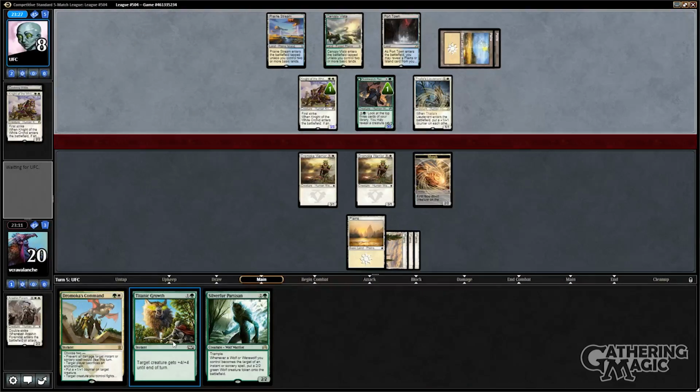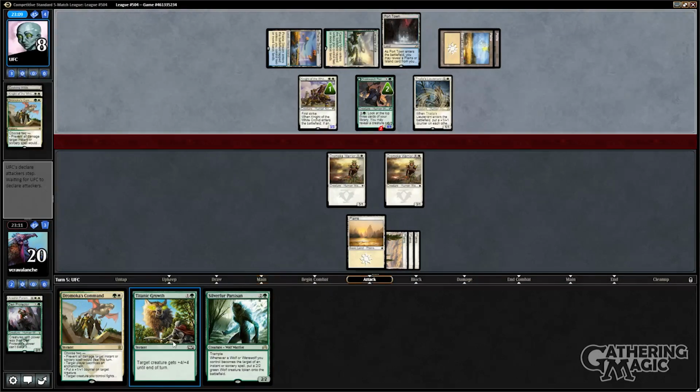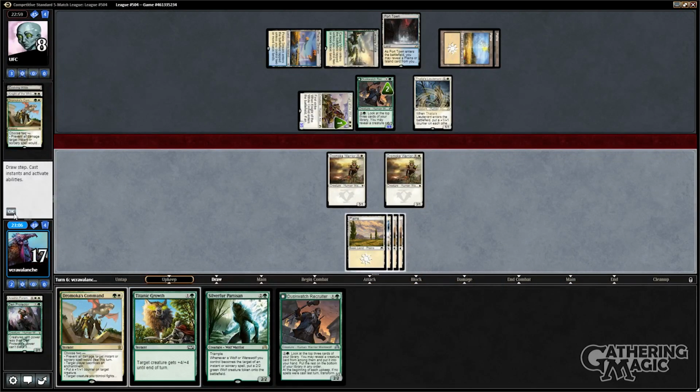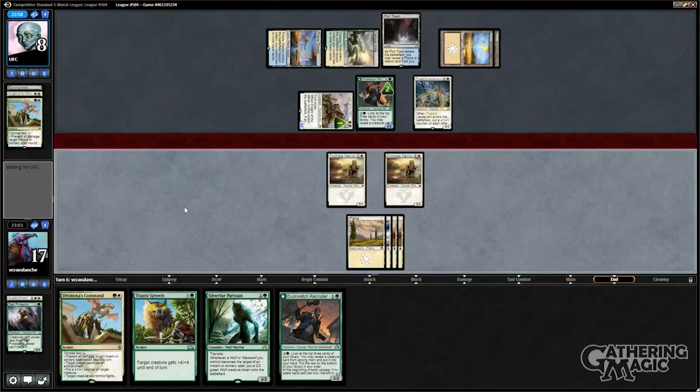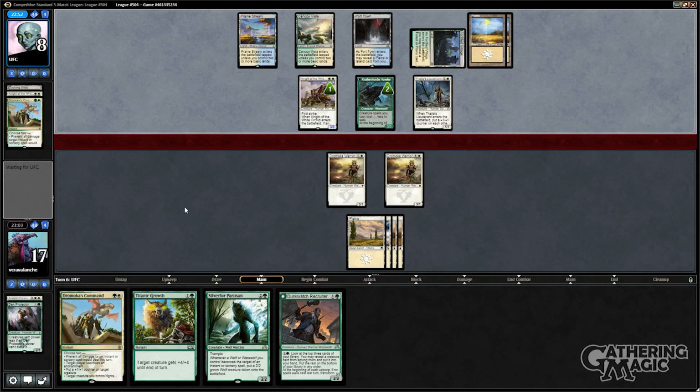Stasis Lieutenant pumps everything up. And Dromoka's Command does take care of the Den Protector. So attacking the Knight, we have to take the damage. And we missed the green source yet again. Sad that the 2-color deck is having a problem fixing.